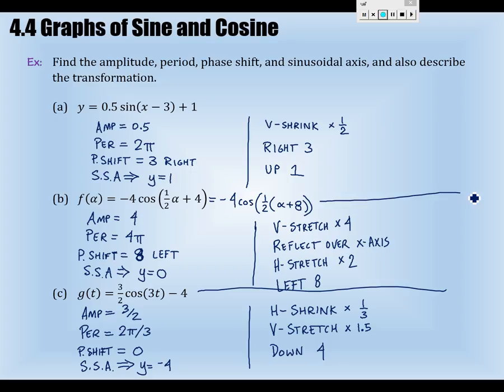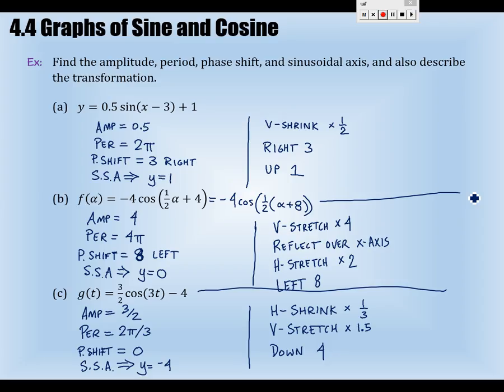A question. Go ahead, Chris. When finding the period, if there's a degree sign with the variable, do you just assume that's in pi? Yeah, actually, I have an example here in a minute. I'll give you one that has a degree symbol in it, and there we'll use degrees. But in general, if it's not said, we'll assume radians.